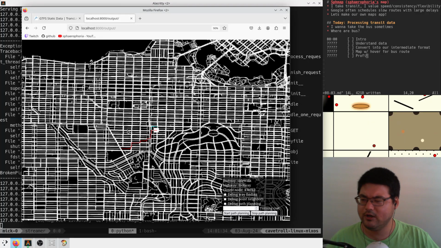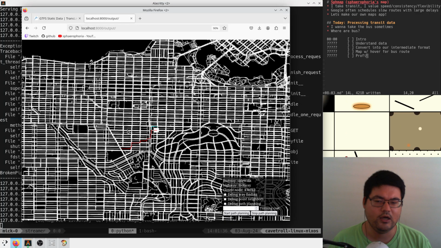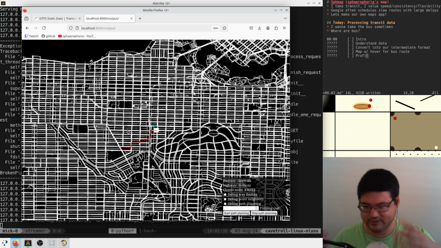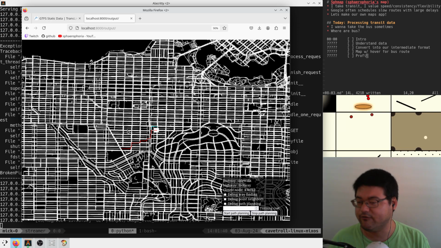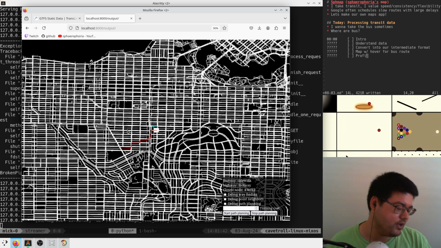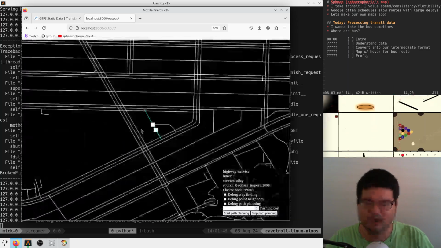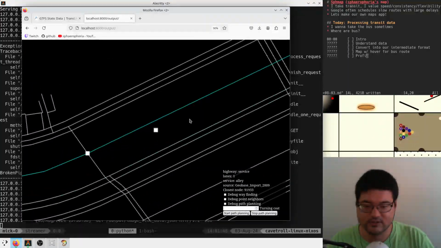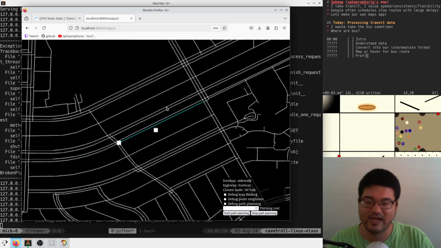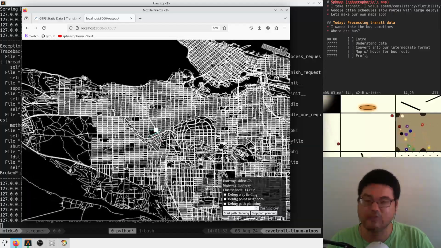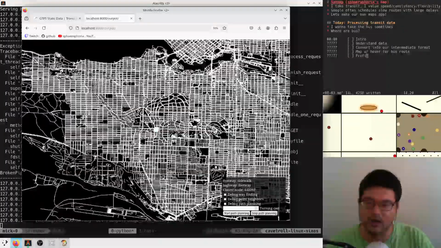And so I think that we'll be in a pretty good spot if we can render the bus paths on this map and maybe inspect information about those bus routes. Like if we can find out, oh, the 25 goes down King Edward. I think this is King Ed. This is a service alley, so that is not King Ed. It's really hard to see without the satellite data hooked up. I don't know why I don't have it hooked up.